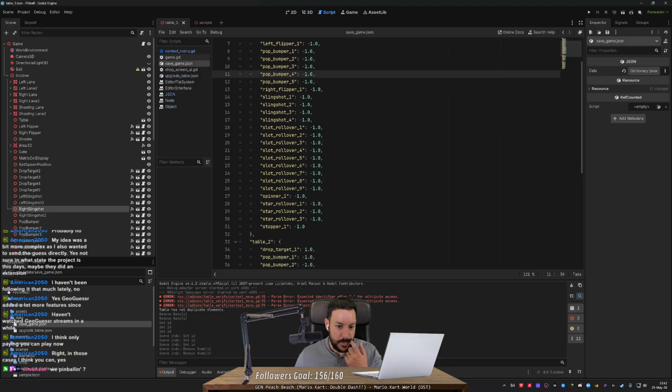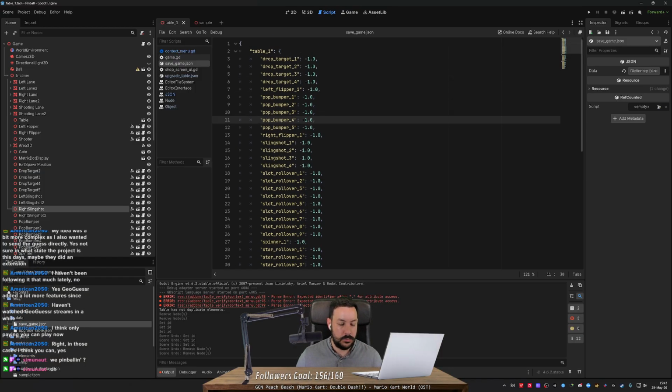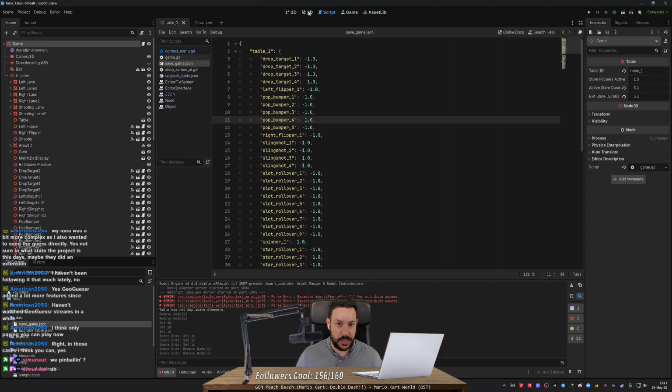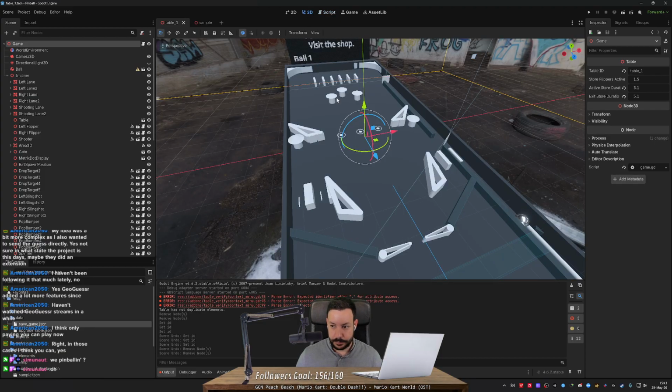Just so I don't have to manually manage this file anymore. I can just go here, update JSON data, and then it will update automatically. Which is pretty cool, I would say.